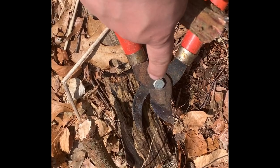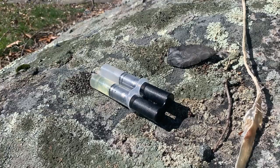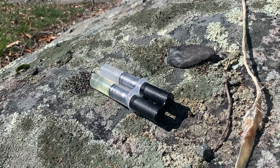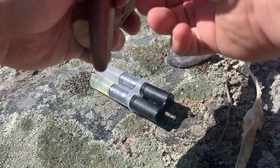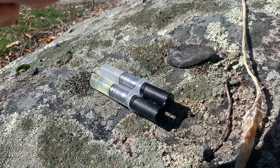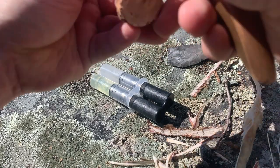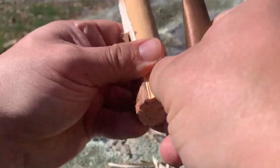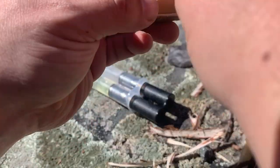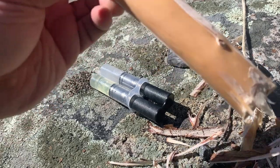That is not sharp anymore. Sharpen your tools. It took a bit. All right, next step. Take a sharp knife, take a handle, and just start getting that bark off. Let's see if I could peel it the rest of the way. Yeah, that looks good.